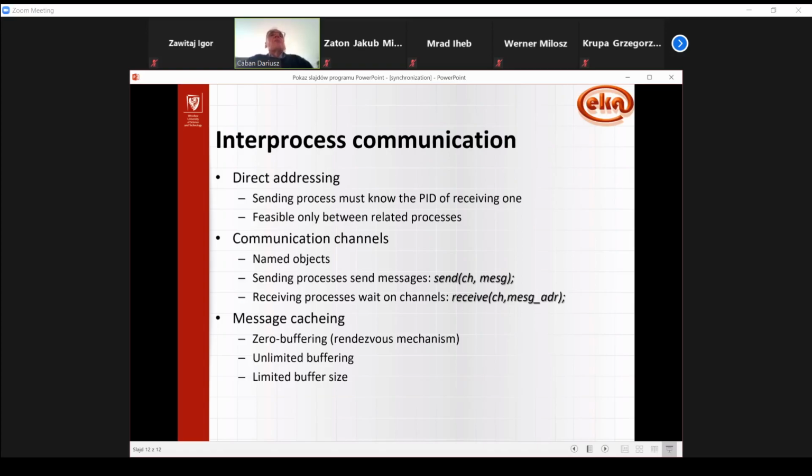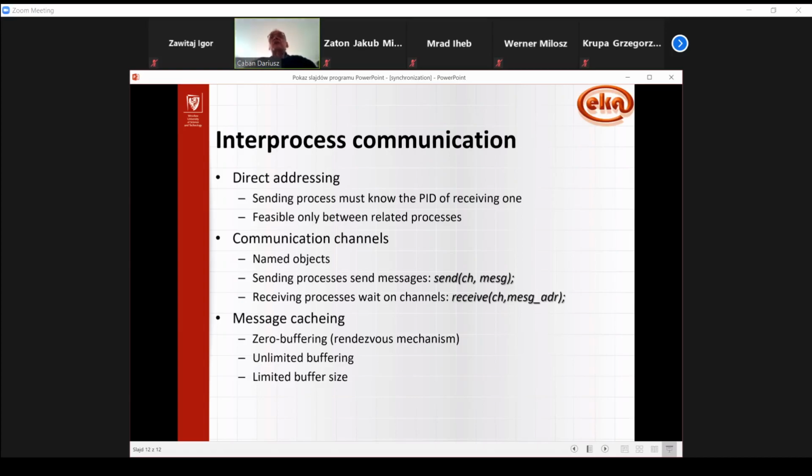When you create the communication channel, you declare how much memory it should use for buffering, and the send operation behaves similar to the unlimited buffering situation, but if the buffer is already filled up, it will then be put to sleep.